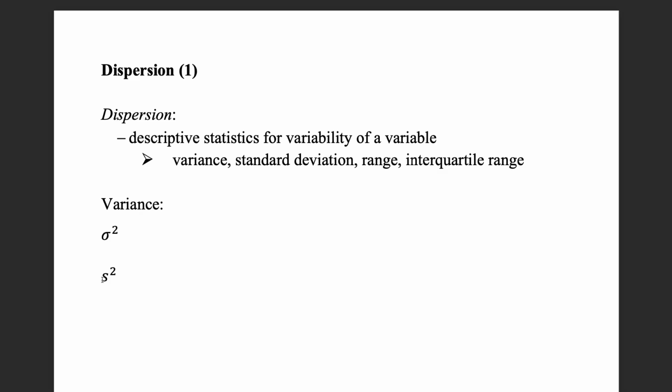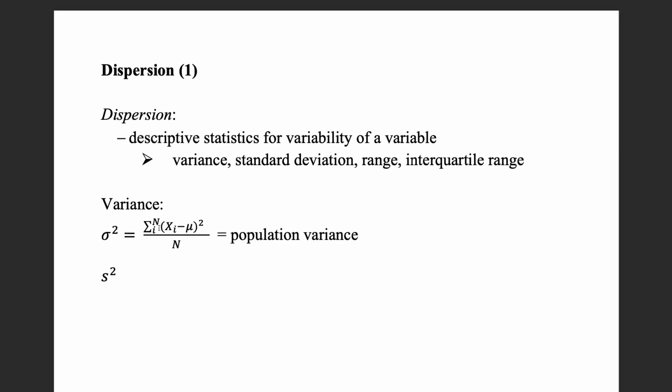We'll use the Roman letter S for the sample, and that's at least convenient because S, standard deviation, that makes sense. But again with the power of 2, so S squared, to indicate that we talk about the sample variance. So we have a formula, again, that tells us exactly how to calculate this population variance.